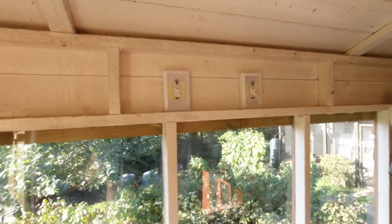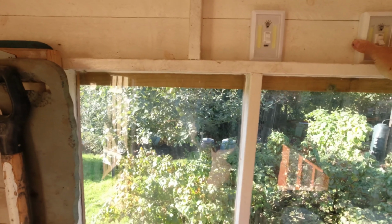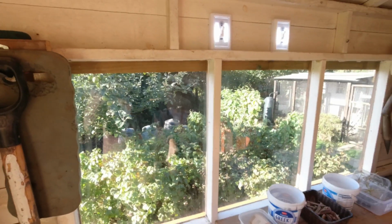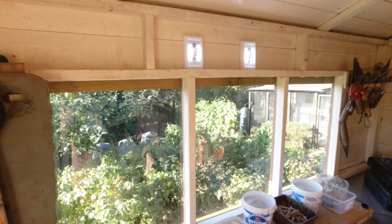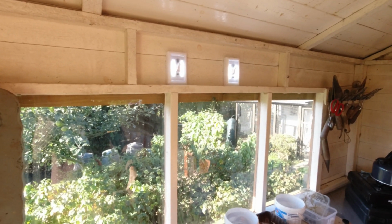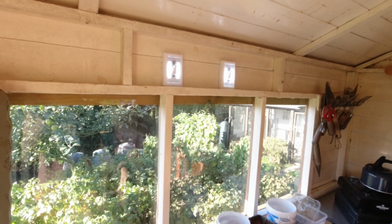These cheap little lights, the batteries had run out, but they're very easy to swap the batteries over, and they give such a brilliant light. And in the winter months when I come and do the chickens in the dark, they're a real asset. Mrs. Kay's asked if we can have one just inside the door, because she's a bit shorter than I am.